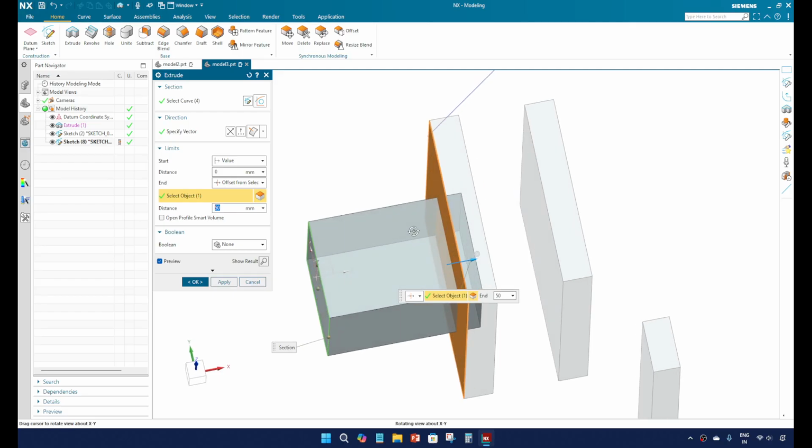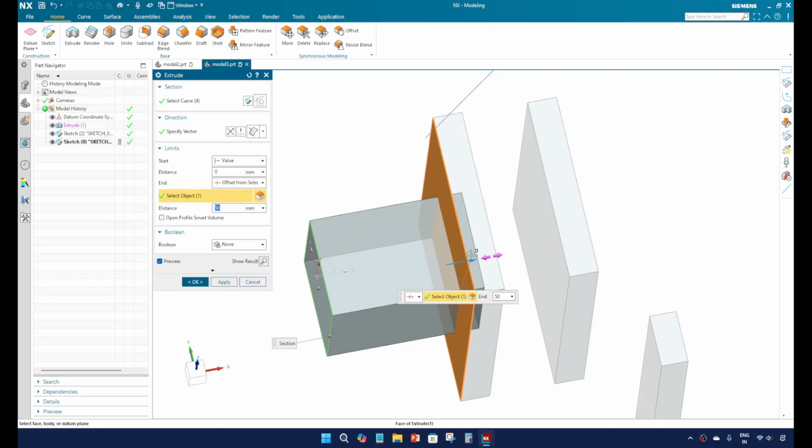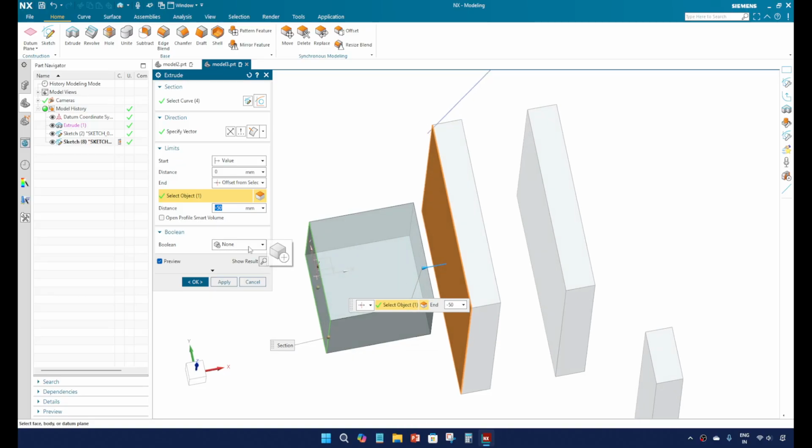Okay, so from the face I have selected, it is offset. There is an offset of 50 mm from this face. If I want the offset to be inside, I can give negative values. Now my offset is inside. Okay, so this is clear.